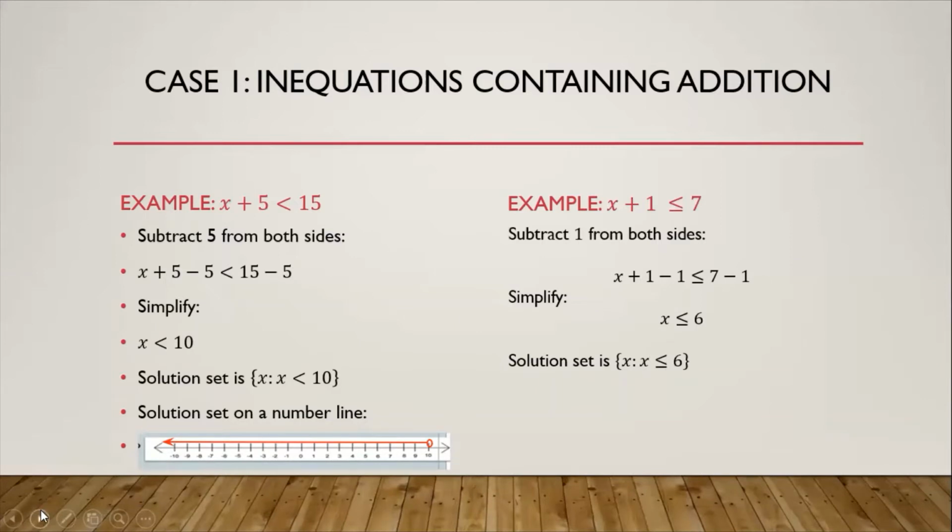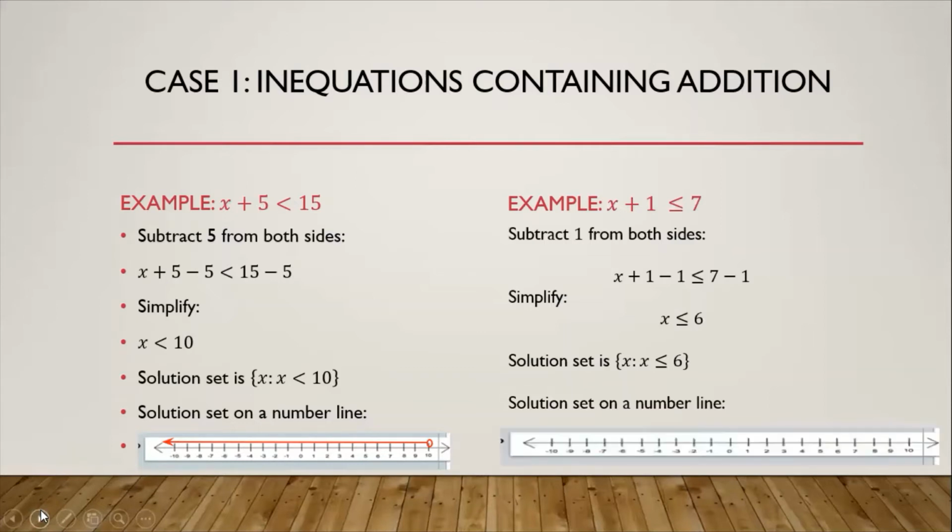Then what we're going to do, represent our solution set on the number line. Now, let's look at the sign. The sign has a line underneath it, which suggests that we should use a closed circle because 6 is a part of the solution. So the first thing you will do is to find 6. So 6 is right here. You would put a closed circle just above 6. So that's your closed circle there.